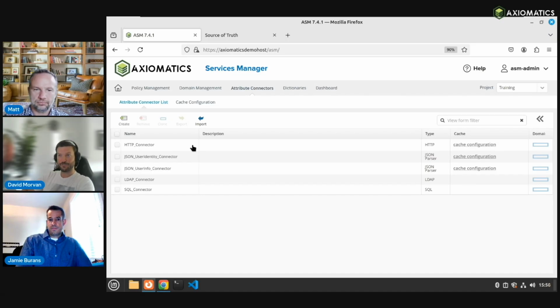You're going to get a payload back from something like an HTTP source, and it's going to have a bunch of information. Well, I can't use a bunch of information as an attribute. I mean, I could, but I'm not going to. I want to whittle it down to the one piece of information. If I got a risk score from a system that said, I know all the users' risk scores and that's a moving target, well, I don't want to just get the whole bag of information back from the API. I want to whittle it down and parse it using a JSON parser to get just the exact value. So when I go and put that in policy, I'm looking at a specific value. So I know if the user's number is above my threshold or not.